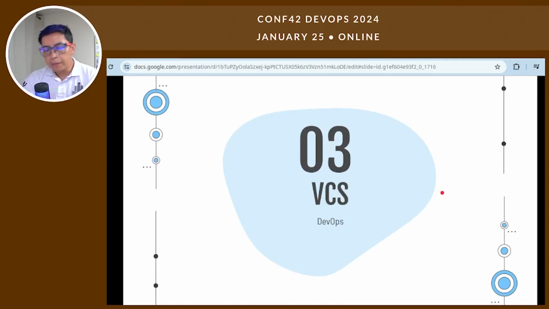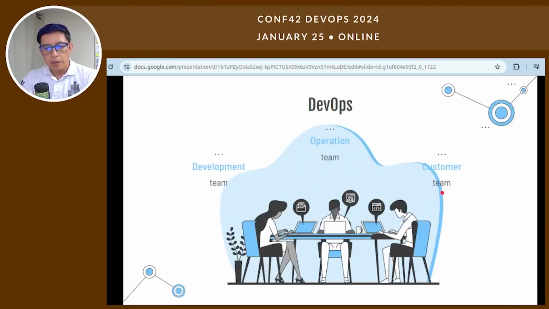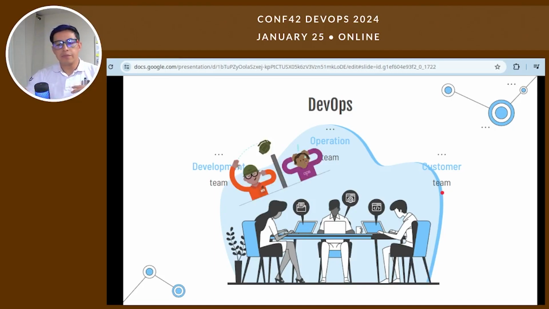So based on that, we move to the next topic that is related to the VCS and DevOps, right? When we start exactly talking about the DevOps side, we have here three biggest parts. One that is related to development, another to operation, and also the customer. There will be a little history here related to the wall of confusion, and this wall of confusion is how the development part takes this bomb that is called code and sends it to the operation team.